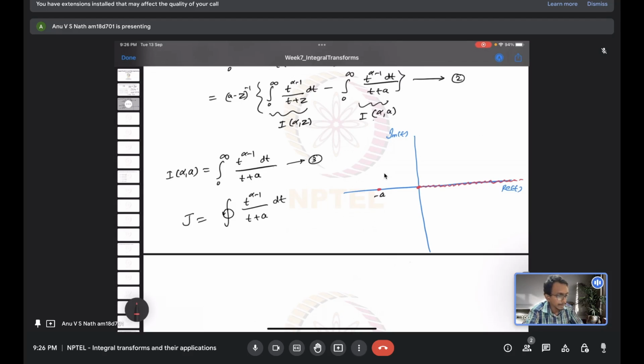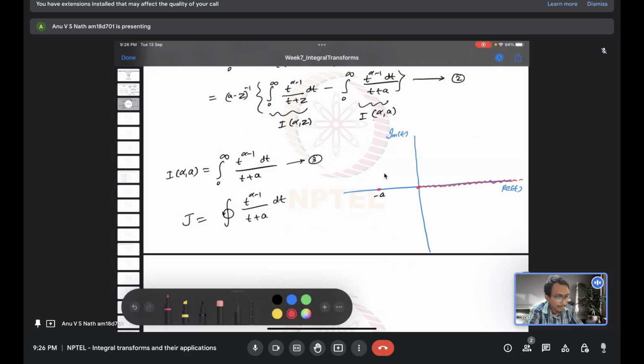But let's say alpha is some other value, say a rational number. Whatever the number, you will find a branch point at t equal to 0, other than for integer values. If alpha is an integer, you don't find it. But if it is a non-integer, you will find t equal to 0 is a branch point. Similarly at infinity, and there needs to be a branch cut passing from 0 to infinity in any direction in the polar axis. But we chose it to be the real axis itself because we need to perform the integral over that line.